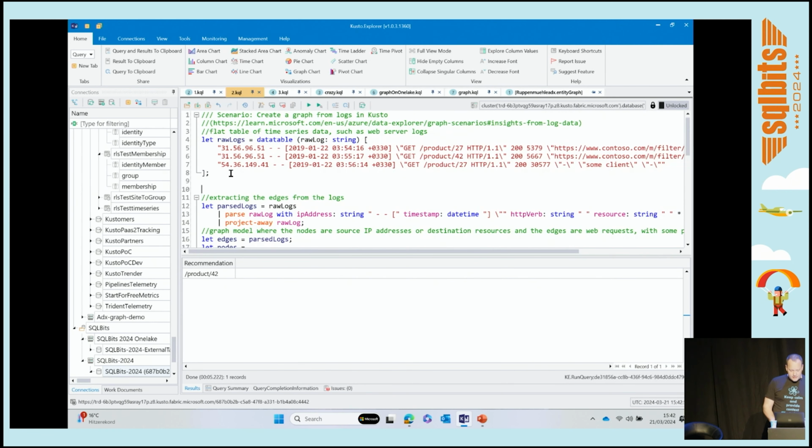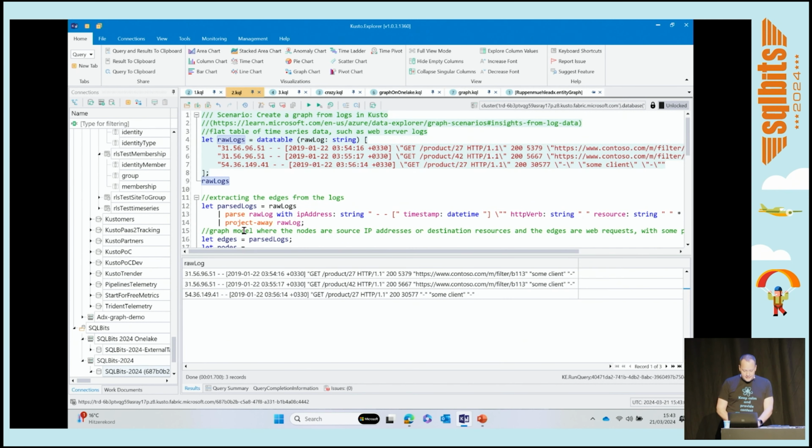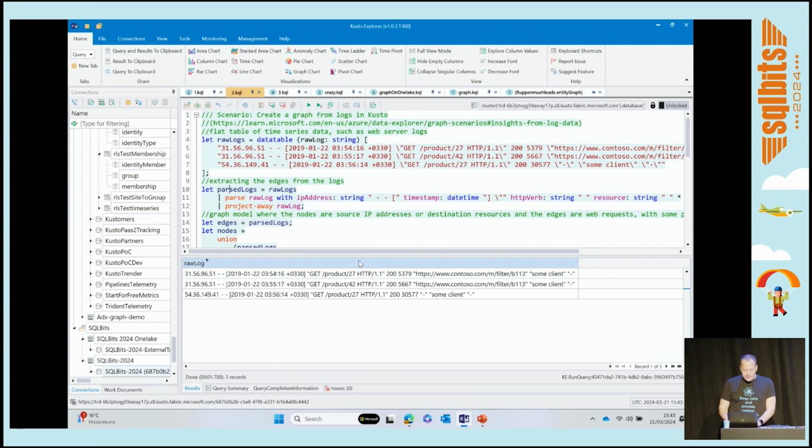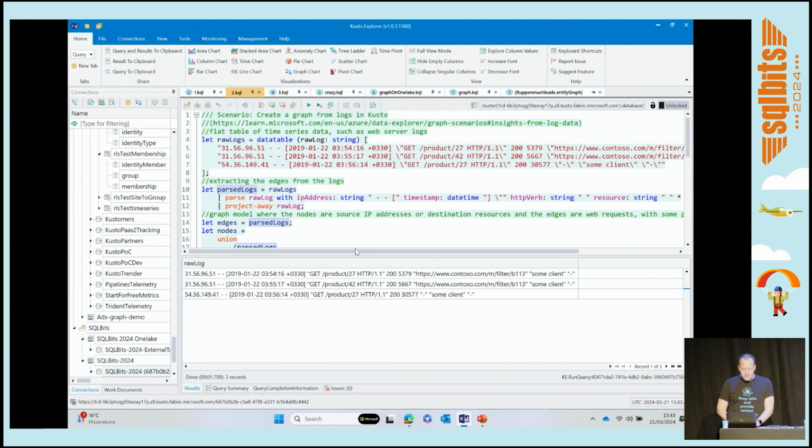And SQL guys were partying a lot this morning about regular expressions. Let me just show you something. So those kinds of raw logs, let's just send them here. They look like this. It's just a string. So if you want to get an understanding of what's happening in that string, you can parse it essentially. What we're doing here is taking the raw logs, using the parse function and just defining the pattern. So IP address, then something else comes, then it's a timestamp, by the way, it's a datetime, an HTTP verb, and a resource. And at the end of the day, you get those parsed logs really easily.